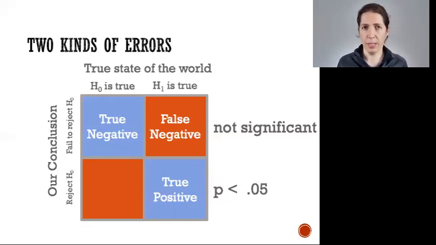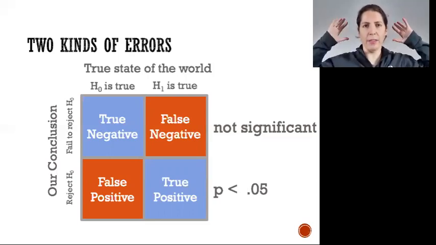We weren't able to detect something. We weren't able to reject the null, but actually we should have if we were accurate. And then when we land in the bottom row, we get a statistically significant result. One possibility is that it's a true positive, that we live in the world where there really is something there. But the other possibility is that we live in the left world where the null hypothesis is true, and this was a false positive. We thought we detected something, we rejected the null, but actually that's the wrong answer.